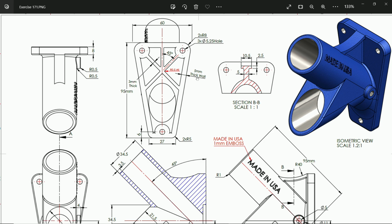And here you will see we need to use the shell command to create a 5 mm thick wall. Then there is a rib. Look at this rib, 45 millimeter, and the wall of this rib is 3 millimeter thick. Okay, so let's create this first.